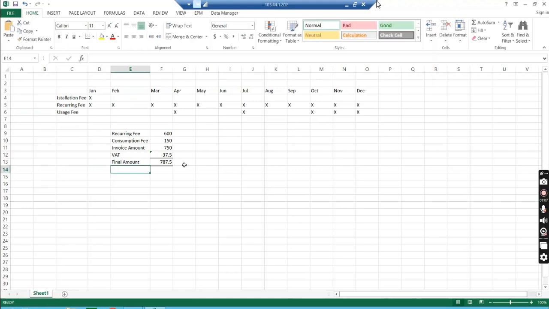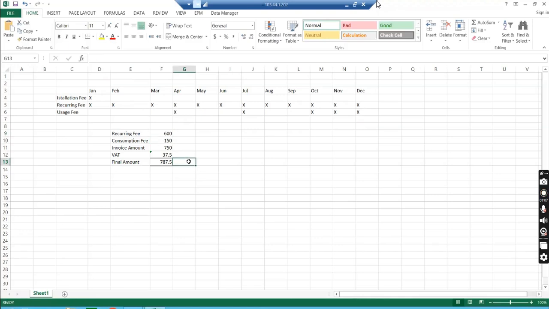Now, upon receiving the invoice, the customer says that, okay, this invoice, the consumption fee, recurring fee, they will contest because the recurring fee every month they are paying the same amount. Maybe the consumption is recorded on a higher side. The customer may raise a dispute, and upon investigating, the company found out that this amount is on a higher side. That is, this should be 120, not 150. Okay, for example. Now there are two options.